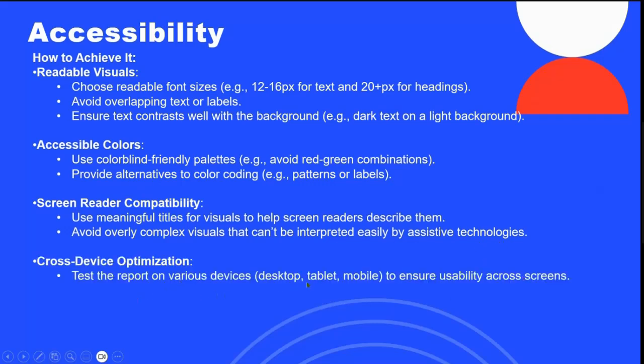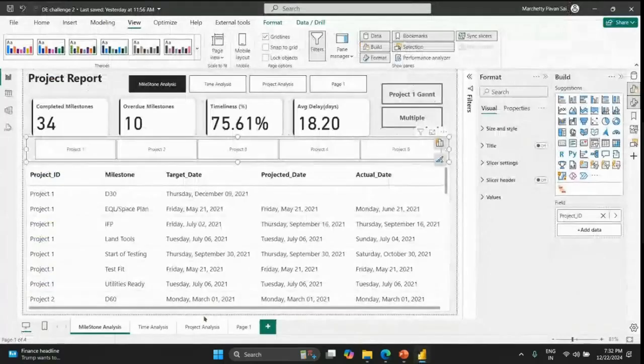Next, suppose you design for the desktop and the client is able to use it only on a smartphone or a tablet. You have designed for desktop and the client can use it only on a tab or mobile phone, then it would be difficult, right? So you must make sure that, in certain cases, depending on their requirement, you make it compatible for mobile also, right? As I have shown you, once you create those reports, you can just go to the mobile layout.